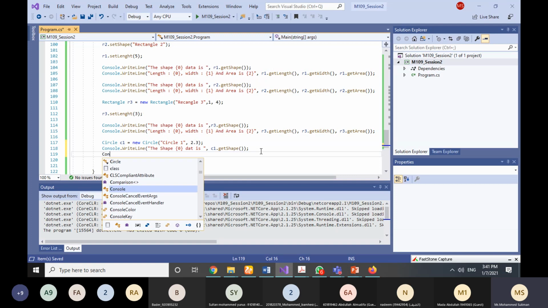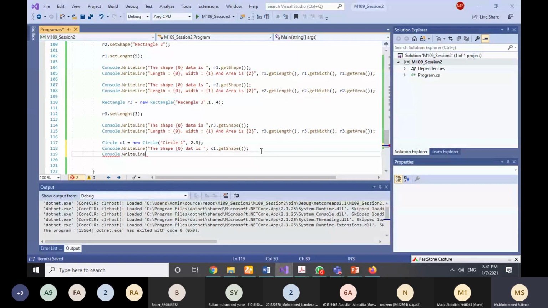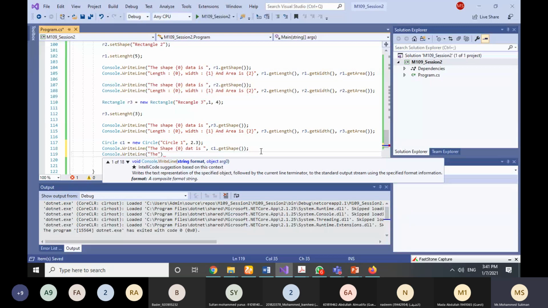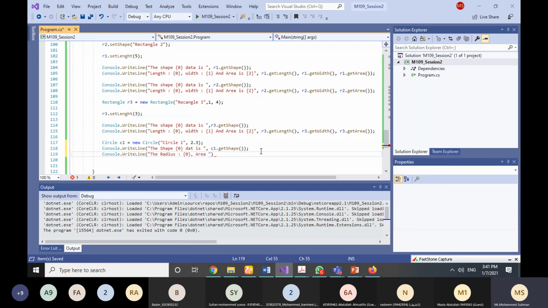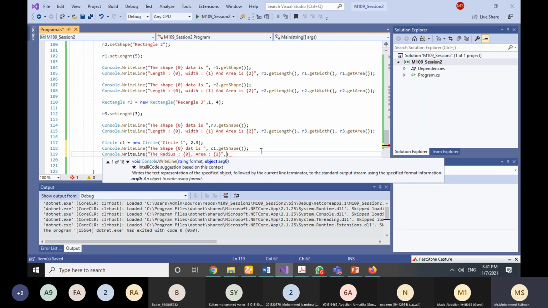Right, like for example Console.WriteLine, the radius is 0, first argument, then area is the second argument, comma C1.GetRadius. I don't have GetRadius, right? Fine, I'll write it. C1.GetArea.